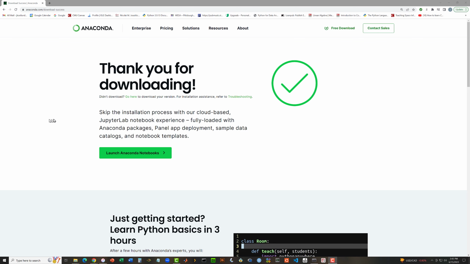We also took a look at idle, this very simple, very plain, and frankly clumsy mechanism for writing and executing Python code, and also Spyder, which is a much more full-featured, much more convenient tool that runs both on Windows and Mac, and allows you to see both your interactive shell and the file that you're editing all on the same screen. As I said, I tend to use idle for my lectures just because it's so plain, but you will probably be much happier using Spyder instead.